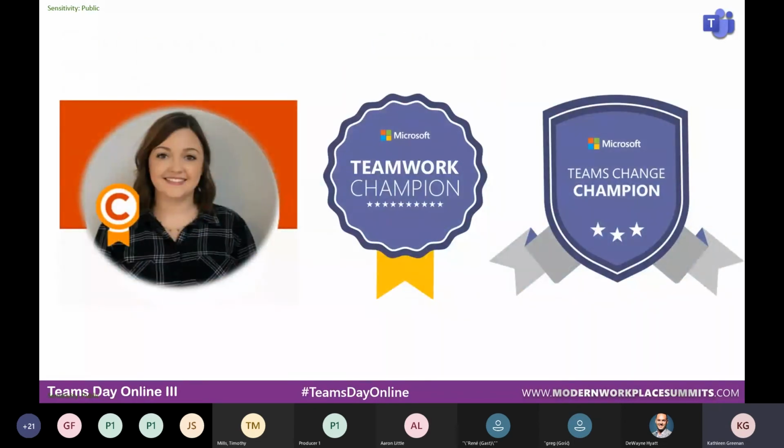So what we have here are just some examples of badges that you can add to profile pictures. On the left-hand side here, you can see that I've added a little champion logo. I could add this to my Office 365 profile, so people can see it in Teams. They can see it when they're sending me an email, and just see that I'm actually a champion. And again, it just makes the champions feel like they're part of a community, and other employees in the organization will wonder, oh, what's that badge about? I want to be involved in that. And there are some new ones that I've included here as well. The Teams Change Champion badges that you can also add to things like LinkedIn.